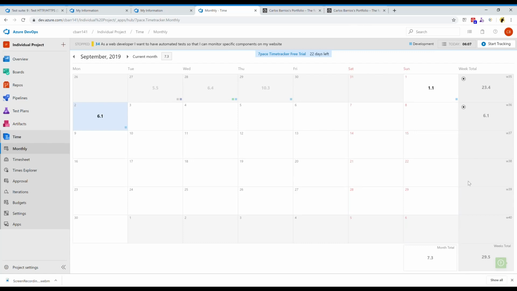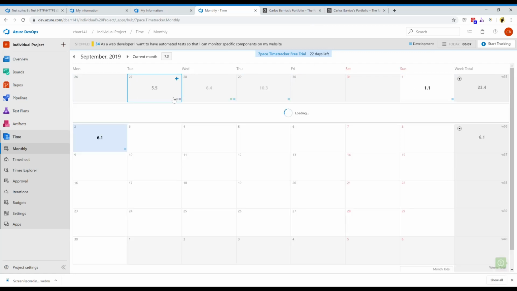I did 29.5 total, from Tuesday, Wednesday, Thursday. Thursday was my big day, and then I worked on these days, so I could do only 1 hour here, and then today I did like 6 hours. So that's a total of 29.5.